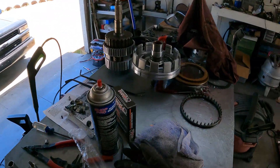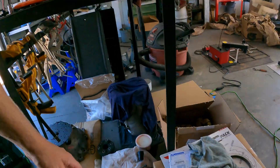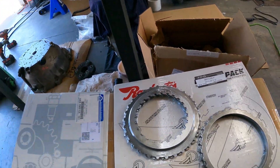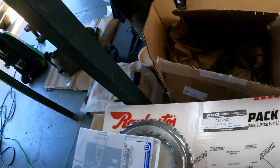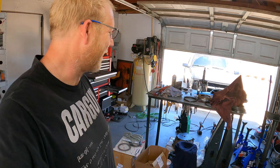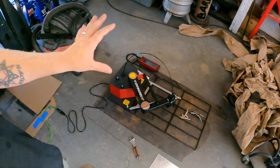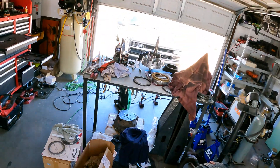After we finish the fins on the truck we can finish the transmission for the Magnum out there. I got all my new parts in — the parts I was waiting for for the transmission, the steel pack from PDQ Transmission. Great guys. Let me know what you guys think about the Arc Droid, because this opens up a lot of doors. I could start making my own emblems, making brackets, or like that panel that went in the front of my cross member — I had people asking to buy those. So now I can make a template and make perfect copies.